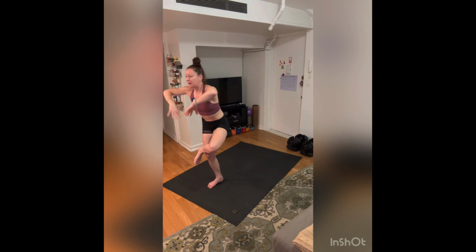Inhale, half lift, long spine, yogi's choice. Exhale through a vinyasa or step to down dog. We'll all meet up in down dog. Take a big breath in here.